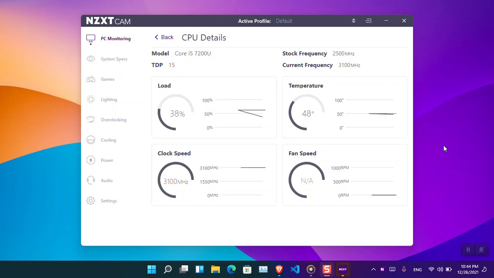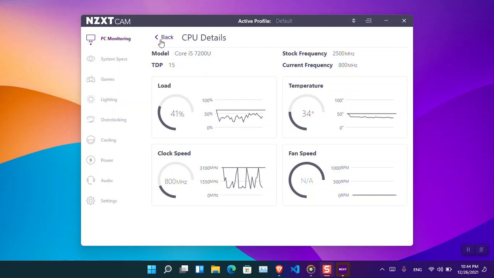Okay, now you can see that the application has been installed, and now you can see the CPU details. From here you can see the model, the top frequency, the current frequency, and the TDP, which I don't know what it is, but the temperature of the CPU is now running at 30, around, we can call it around 40. And now you can see that mostly it is running at the same temperature. As we can see, there is also the load and the clock speed that it is running.